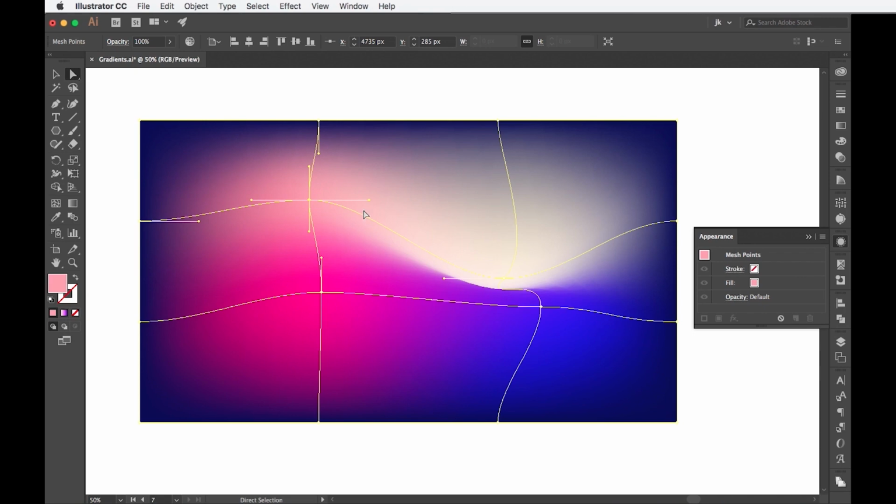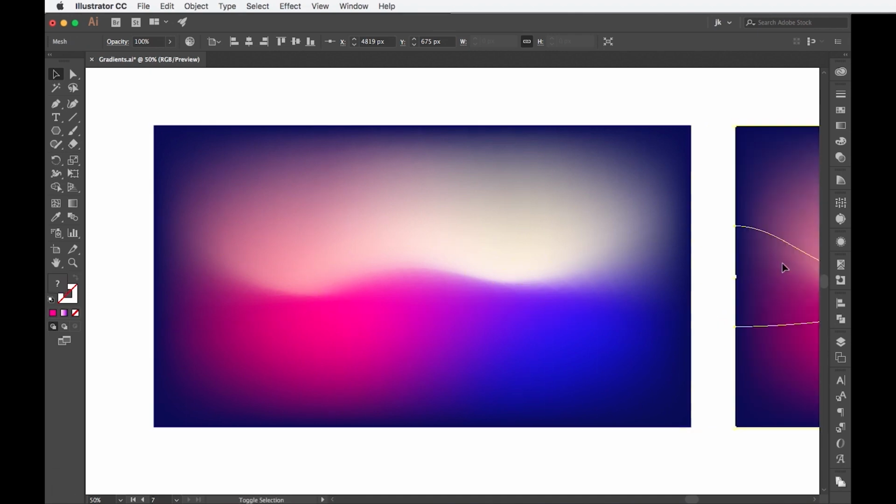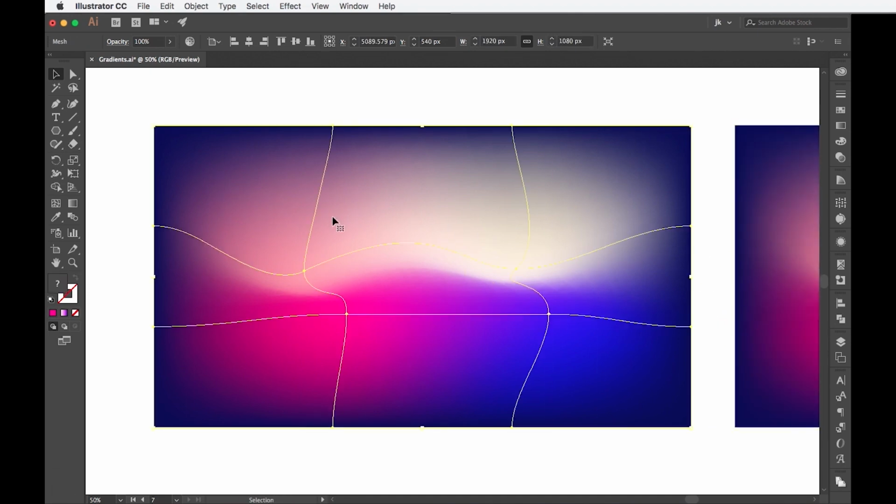Keeping all of this in mind, with this tool you can create a lot of different things, from something really minimalistic to something more experimental. So you can manually move mesh points around and make some cool artworks. But you can also use some other tools with the gradient meshes to distort them and create experimental stuff. Before you start distorting your gradient mesh, it's a good idea to create a copy of it and keep it just in case. Then select the gradient mesh you want to distort with the Selection tool.